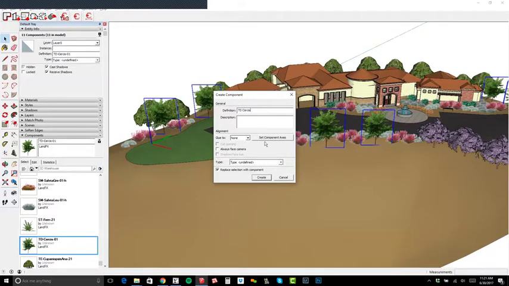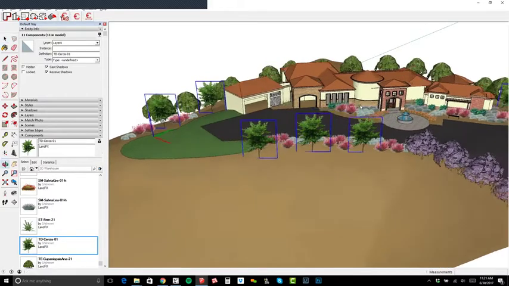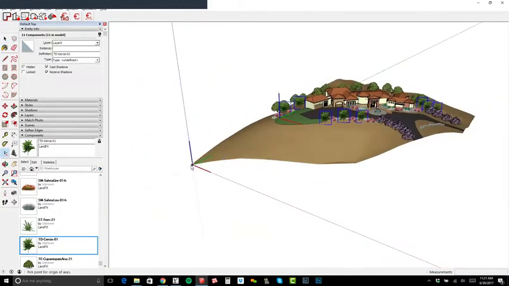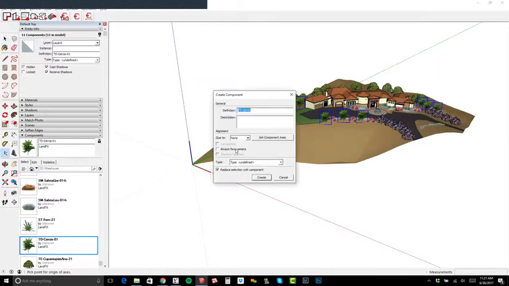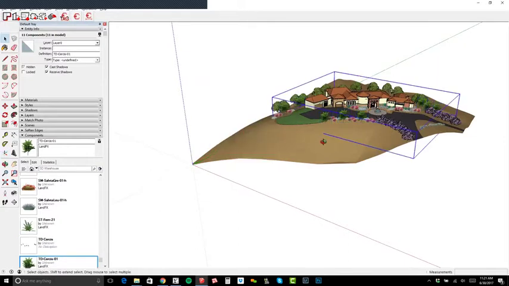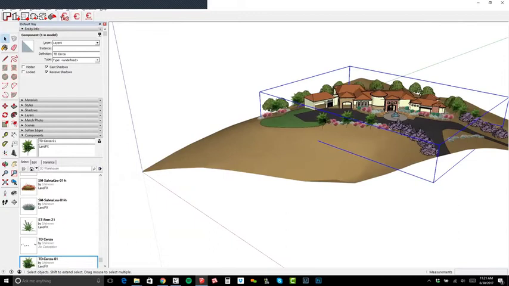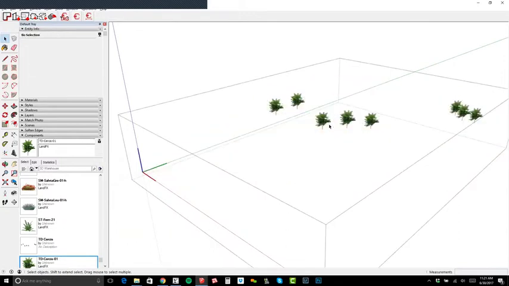All right. We're going to set our component axes. This is real important. Set my component axes to be at our SketchUp origin, just like that, and I'll choose Create. So now what that does is it's created this container holding those trees with the exact same origin point. That means that when I pull it into Lumion, I can easily type that 050 again, and those trees are going to sit right where I want them.